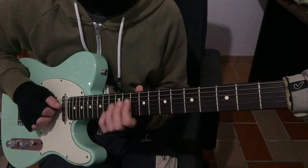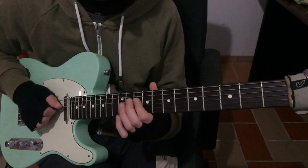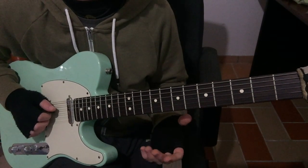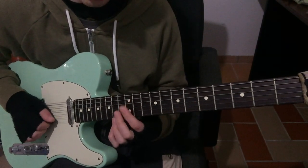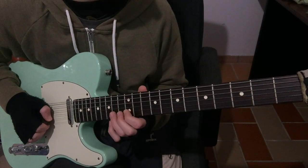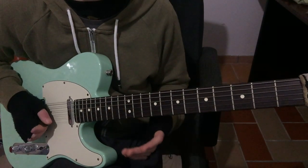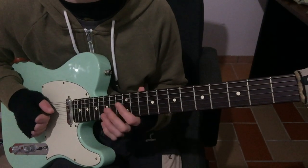He kinda plays this. So again, if I play it a little bit slower, I'll give you some tips on it. The first part, as I showed you before, is pretty much a bar on the 12th fret. And then you go to the 14th fret and you do this quarter step bend. If I was playing this lick and I wasn't trying to mimic a mistake, I'd probably do the full half step bend.